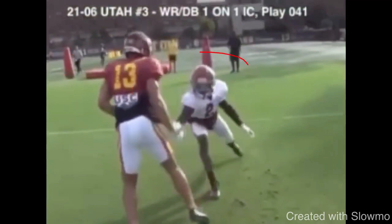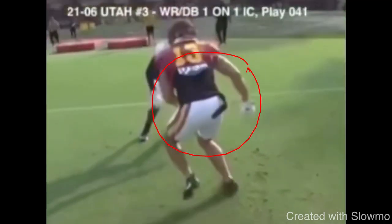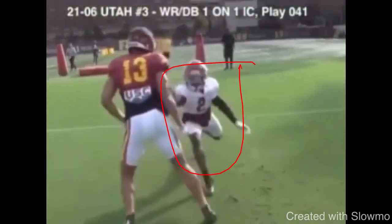You guys have to understand when we have a DB who's pressed up and he wants to lunge at me and he wants to get physical, we should want that as a receiver. I just got to make sure that I have a plan, right? If I have a plan with my feet and my plan is to step back and create range, if I could create this range with this DB where he's lunging and he can't touch me, this is where I could get all the separation in the world, right?